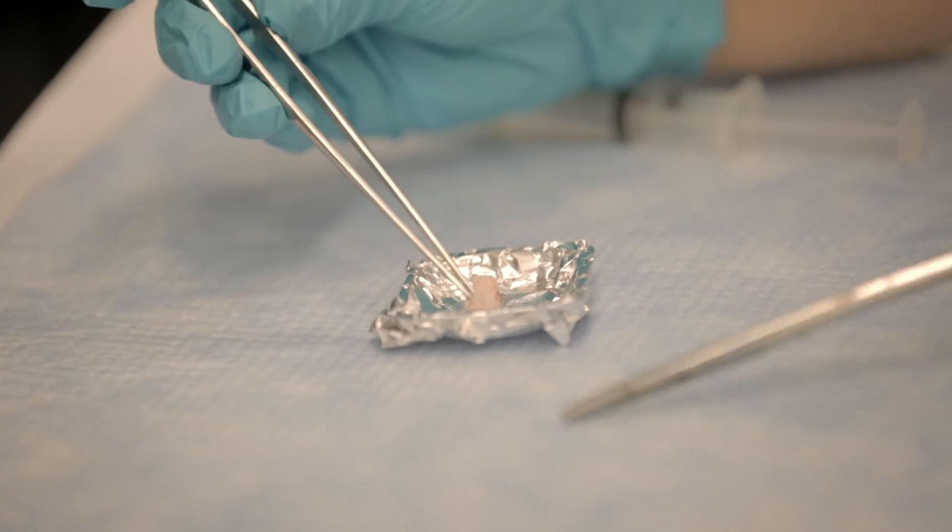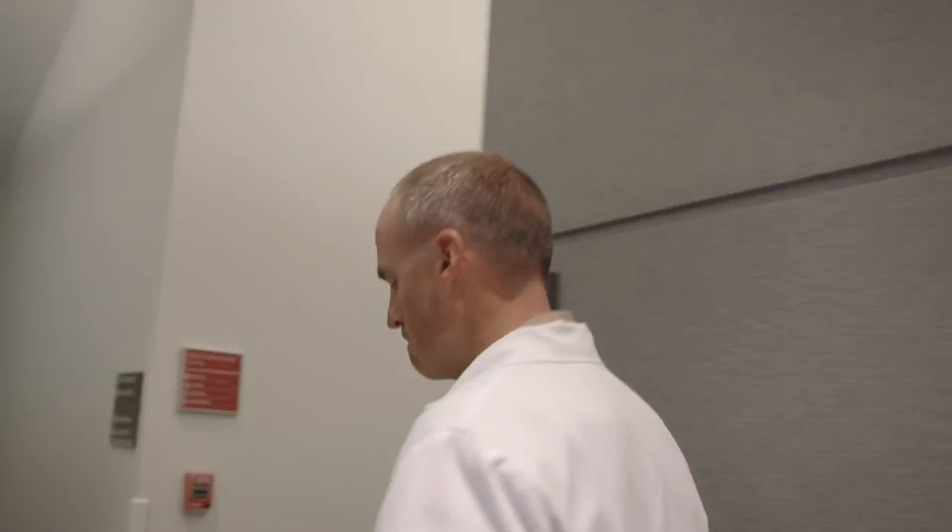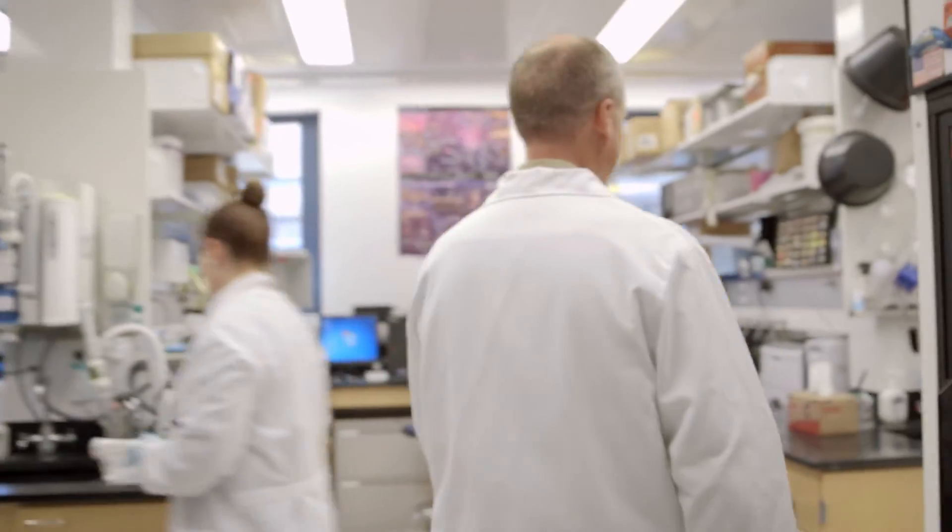So let's go take a look at the lab. One of the experiments that's ongoing right now is to determine whether a nerve injury commonly seen after a blast requires surgical treatment. If the nerve doesn't recover, it requires surgery to be replaced. If the nerve is going to recover or has the capacity to recover, it's better off if it were to recover on its own without surgery. The purpose of this experiment is to differentiate between nerves that have the capacity to heal from nerves that don't, and the ultimate goal would be to use this technology to help guide surgical decision making in the early phases of wound debridements.